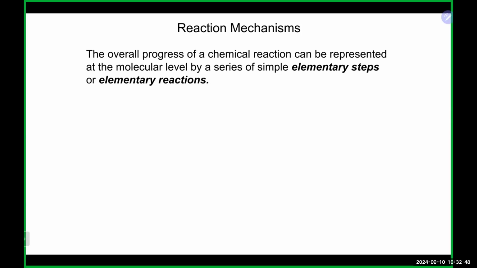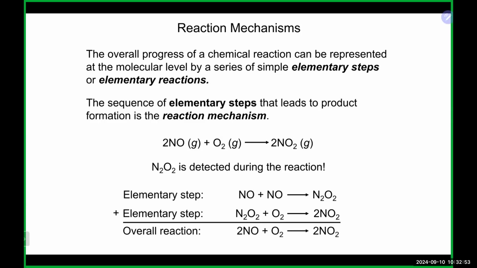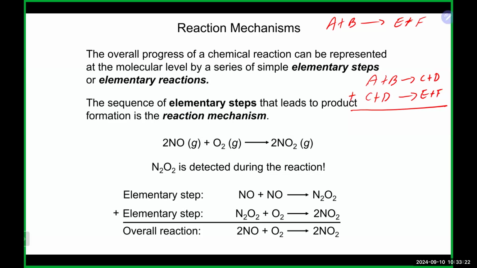So as you may know through a couple of things you've learned in the past, not all reactions take place in a one-step process where, for example, these reactants form these products. Sometimes these reactions do occur in multiple steps. So for example, you could have A plus B goes to C plus D, then C plus D makes E plus F. When you add these reactions together, anything that's on opposite sides of the arrow that's the same will cancel out or reduce down.